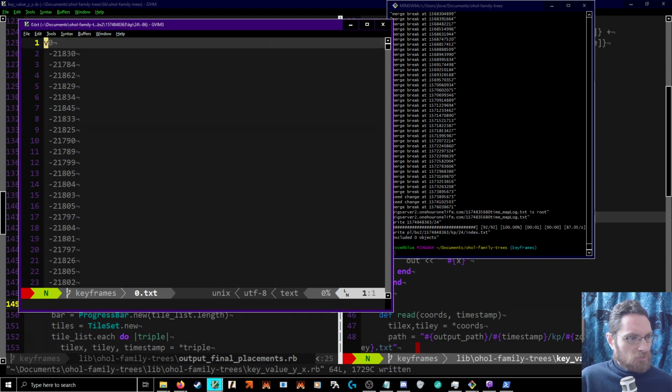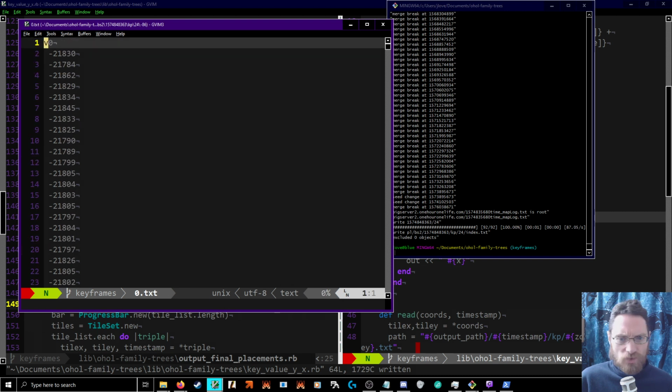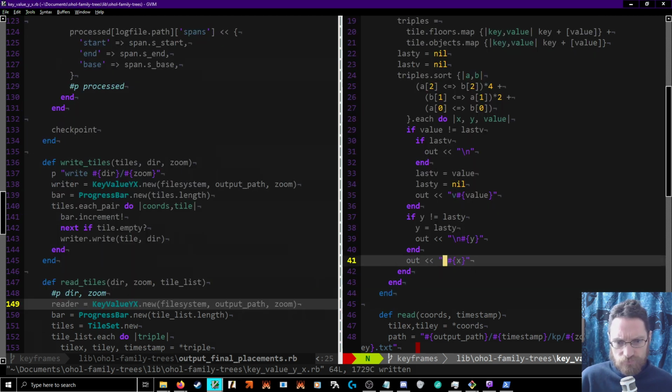Load file. Okay, I've got spurious spaces in there. It means we're not even writing our Y's. It's all X's.